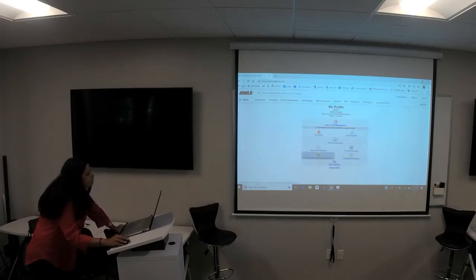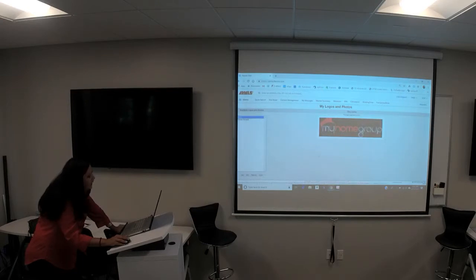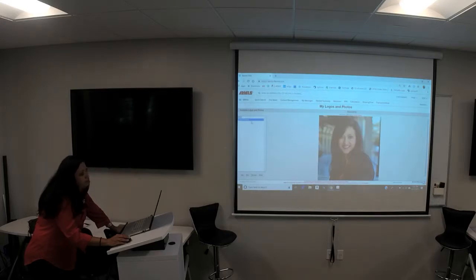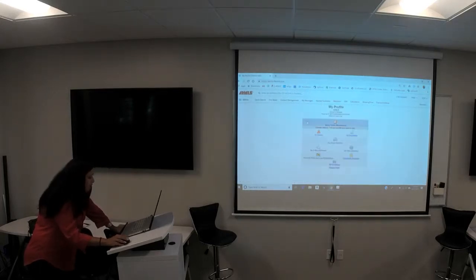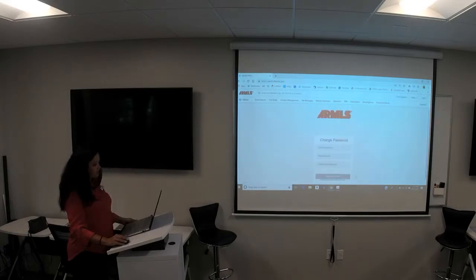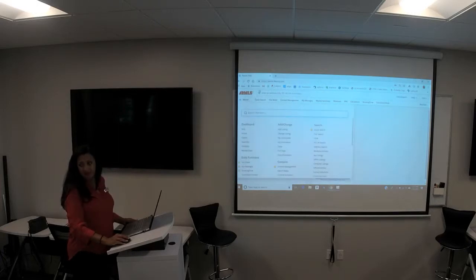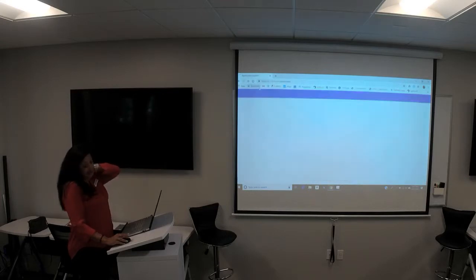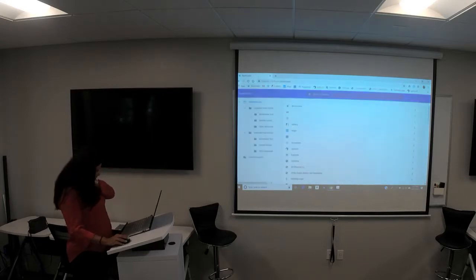And your personal photo. This is where you can add your logo and your picture. If you want to change your password, this is where you go to do that. I don't want to change my password, so they're going to make you change your password every, I don't know how many months. It's like every couple months. Every 6 months, I think it is, or something like that. And it's a real pain, but you just have to do it. Whoops, what happened?